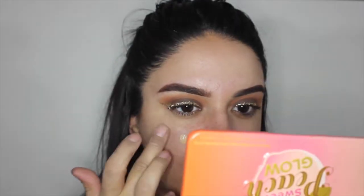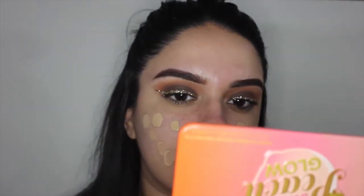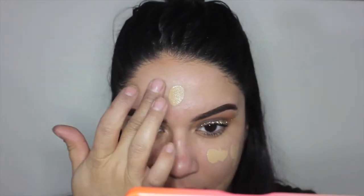Now we're going to work on complexion. I'm taking my Fit Me Matte and Poreless foundation. This is a nosy but a goodie. I haven't used this in a while and I'm like, why did I stop? This helps keep me matte throughout the day.